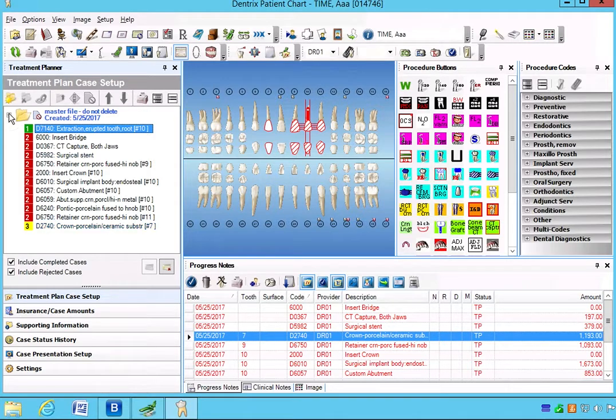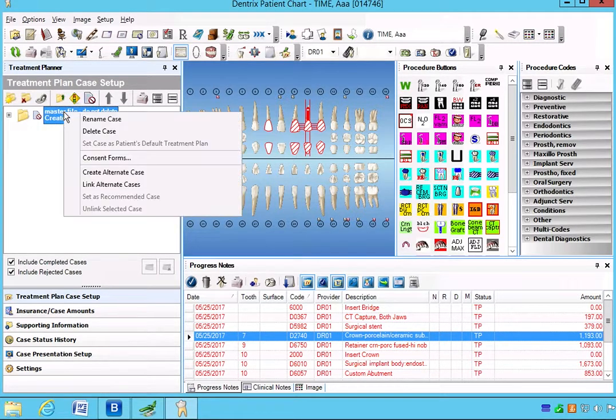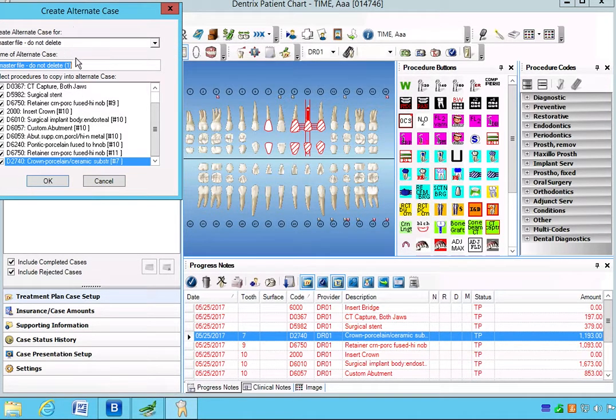So now what we want to do is give the patient the 2 options to choose from. And in order to do so, we're going to create 2 alternative cases. Now, first we have to name one of them. We'll call it the implant option or alternate case. And what we need to do now is unclick all the items we do not want to show up because they're not going to copy. So we don't want anything associated with the bridge to show up. So we're going to delete anything that has to do with that bridge.